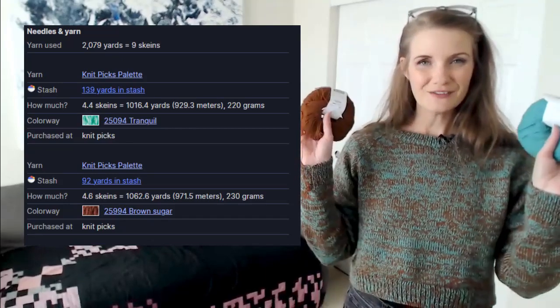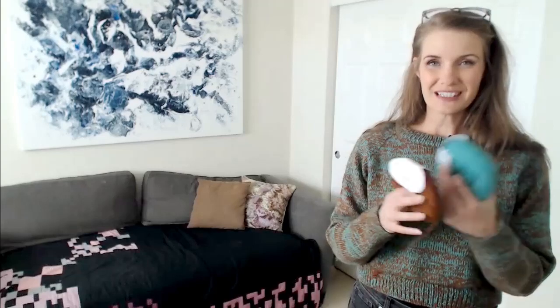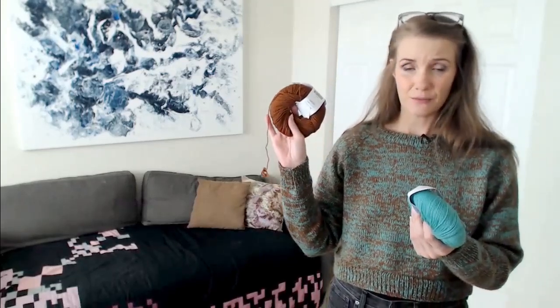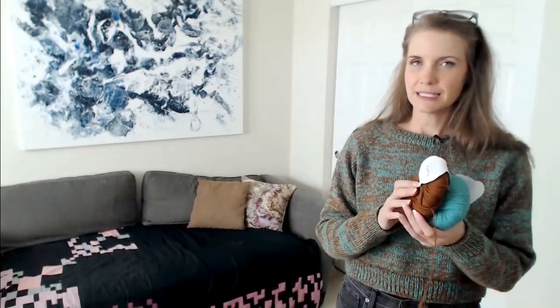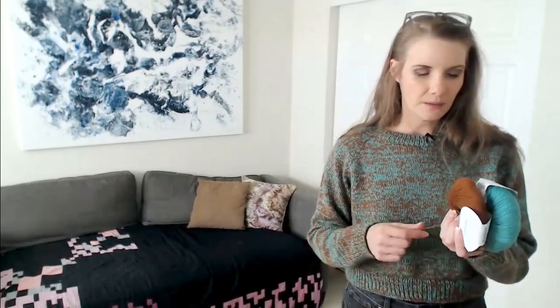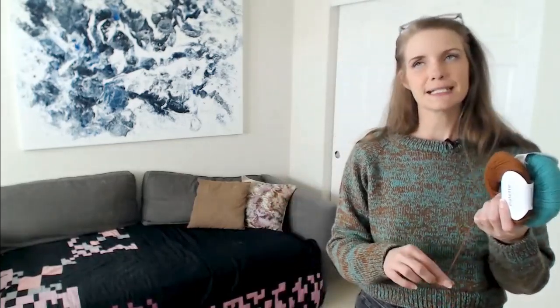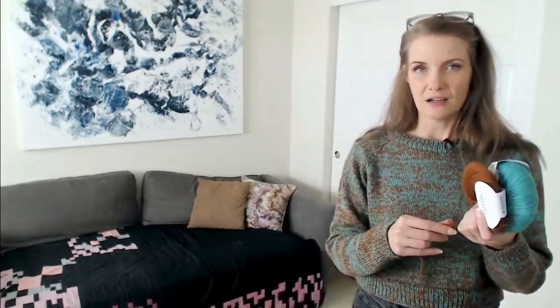In terms of quantities of yarn, I bought 5 of each of these colors and I have this much left. Even though these are the same exact yarns, I did find that my brown sugar consistently ran out before my tranquil ran out. So they're not consistent in yardages. As I had said, this is a fingering weight yarn. It's about 230 yards for a 50-gram skein, which is pretty standard for a fingering weight yarn. It is a 2-ply with a little bit more. It's not as rustic as, say, Lopi, but it's not as soft as merino.